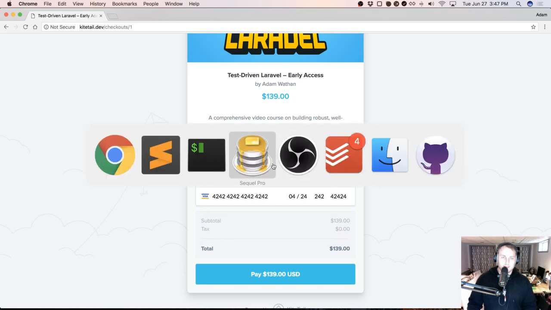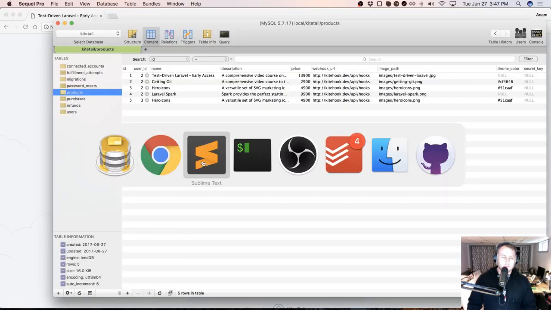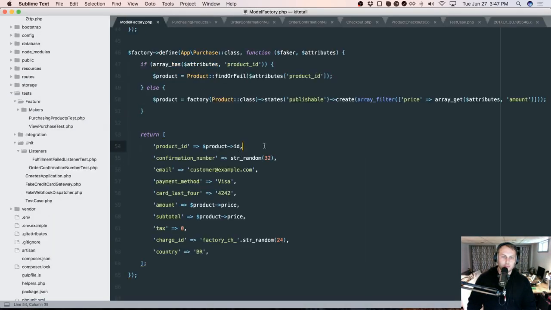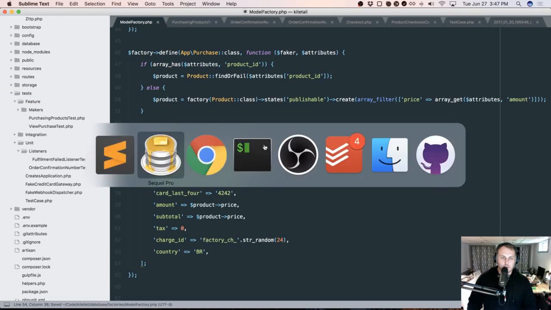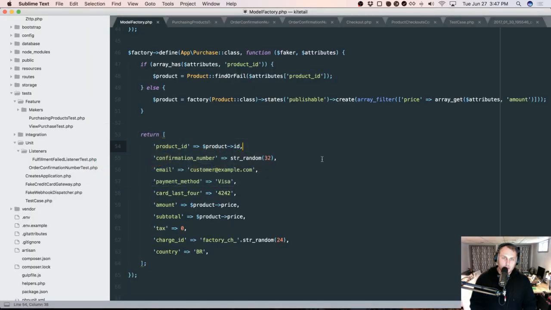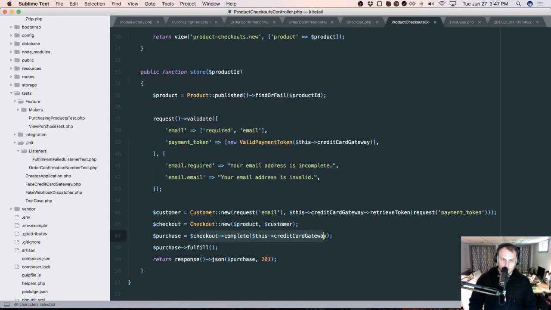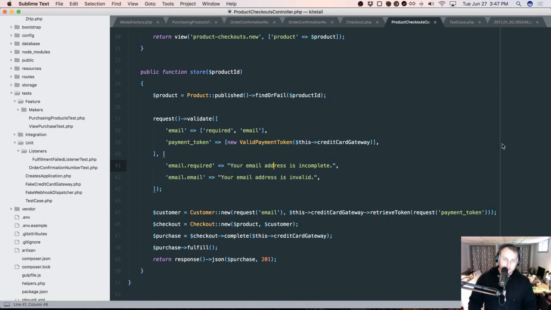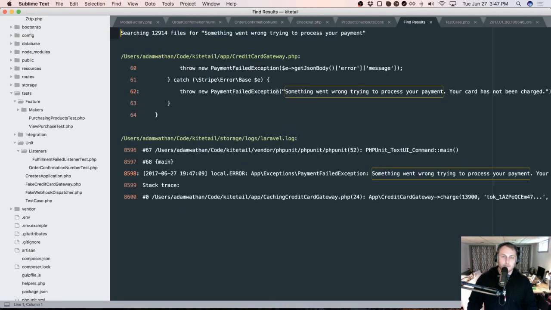This is a problem with testing when it doesn't always work. So I wonder what that could be. I wonder why something would go wrong. I wonder if I need to switch Stripe credentials or something like that. Let's look at the product checkouts controller and try and find out. So let's first of all find out where this string even appears.